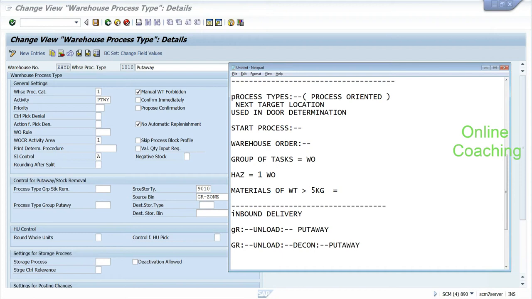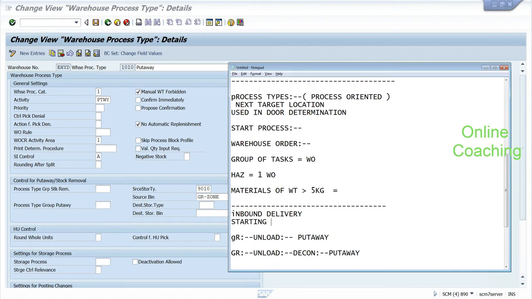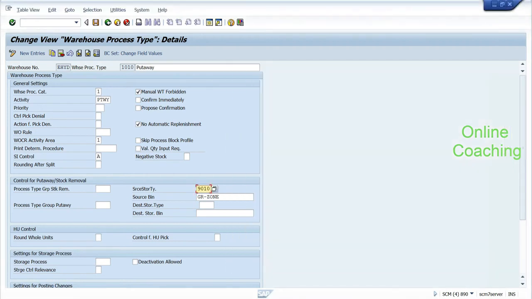Is it clear now? So once I have my inbound delivery in EWM, first it has to find what the starting process type is that it wants to start, for each item in the delivery. Why this process type? The source bin is important for the process types which are just starting in the beginning of the process. Suppose I want to first determine my starting process type for each item in the delivery. So you have to remember this. That is the reason I'm putting the source storage type, which is nothing but my GR zone, and then which bin is going to be my starting point.